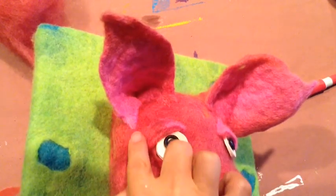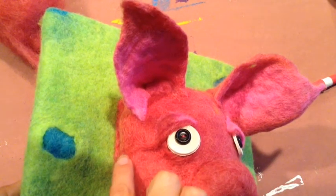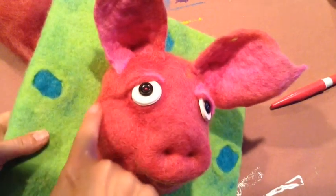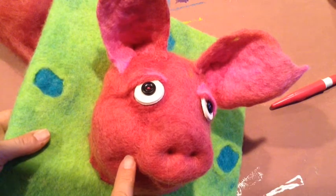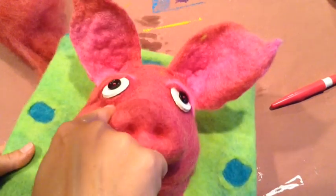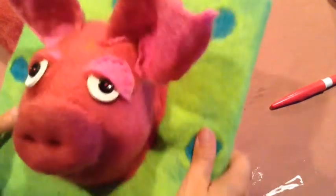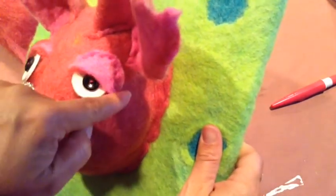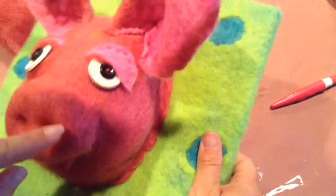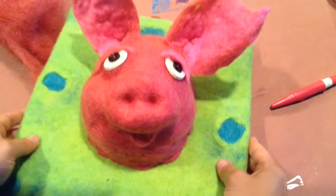This is really fun. You use a tool that kind of looks like a needle, actually 3 or 4 or 8 needles, and you start poking and poking. Notice how you can make sculptural pieces. So I made the eyes kind of more detailed, the ears. I gave the cheeks a little bit of more shape. And here I'm going to do this onto the other side.